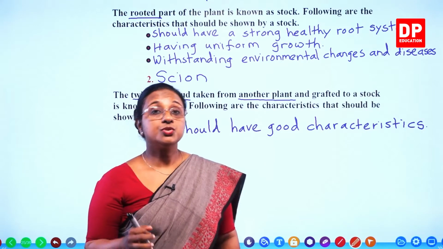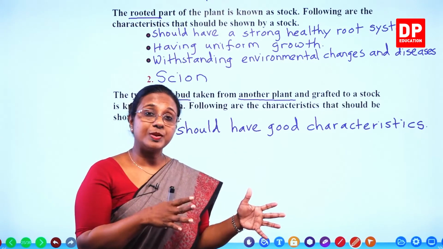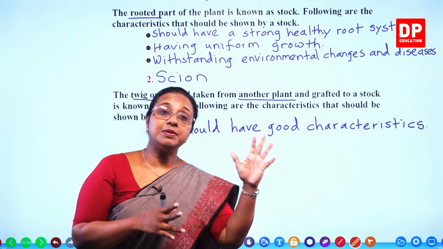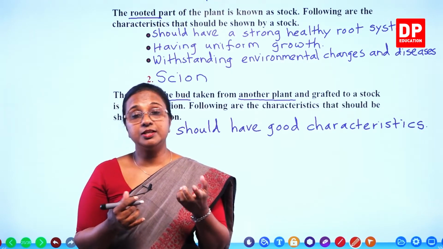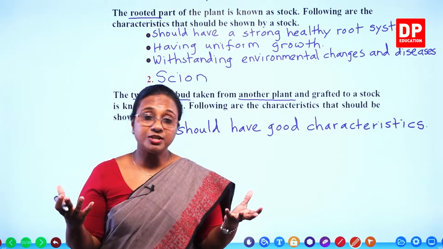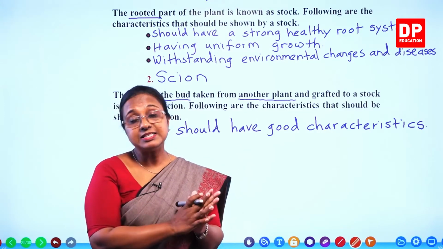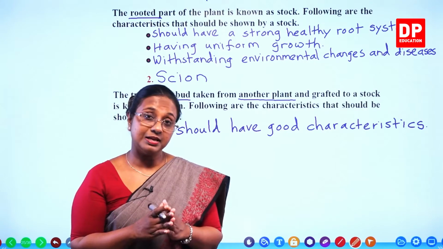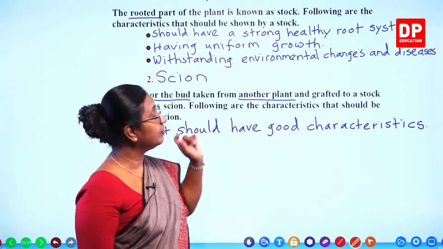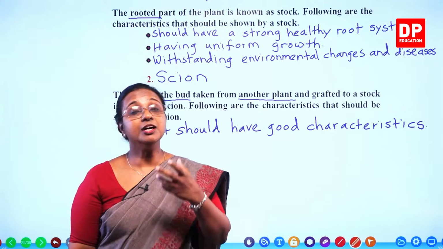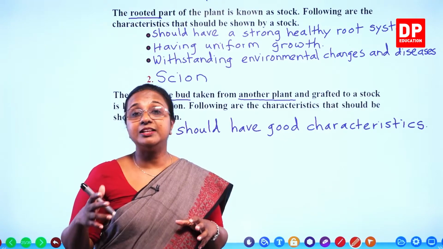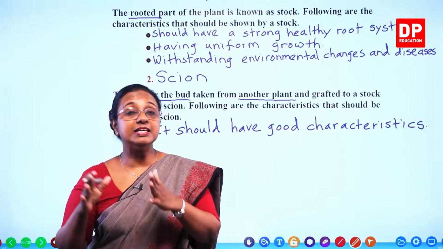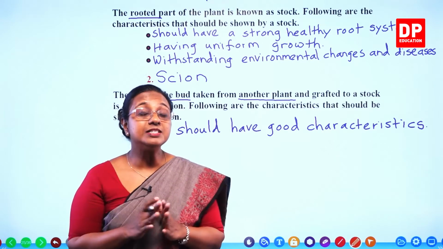That is one. So let's say there is a rose plant that is used as the stalk. It has a very good strong root system and all that, but it produces flowers where the petals are not enough, or the flower is not big enough, or maybe it has a certain color and we want to graft another color with the same plant. Then the second color, that is going to be the scion, has to have the good characteristics. Say if you want a red color, very large flower, those are the good characteristics. That should be there in the scion plant. That is the first requirement.